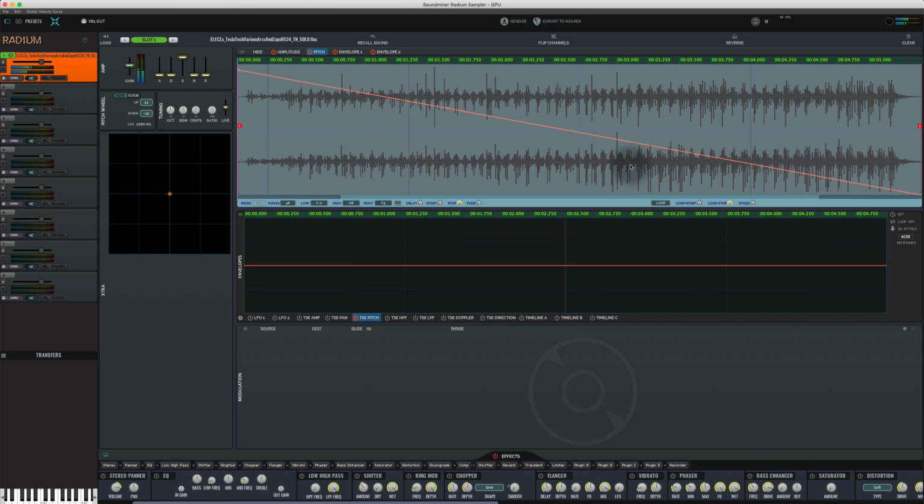I'm going to hold down middle C. Now I'm going to hold down C4, or actually C5. Right, we know that this pitch line here is tied to the sample length. Let me reset this. The TSE pitch, or time-specific envelope pitch, is not tied to this length. It's tied to a specific length, and that length is set over here. So I'm going to set this to 1 second.